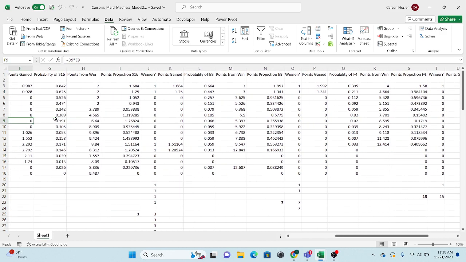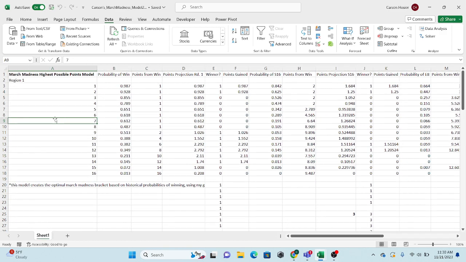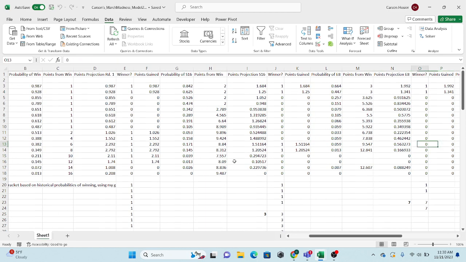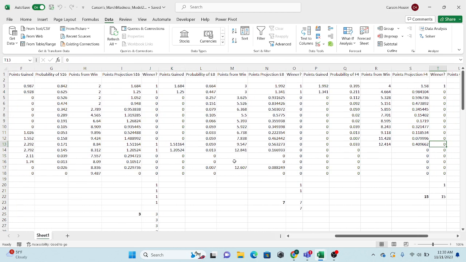And you can kind of see as I was going, but I'll just review. In the average bracket, and as I said, this could change based on the probabilities of a given region in a given year, but you're going to want to pick the 1 and 2 seed and then all other upset picks. And the 13 and 4 is close. That's sometimes matchup dependent, but on average, picking the 14 seed is the most optimal way to go. Then in the Sweet 16, you want to pick the 1 and the 2, and then the 10 and 11, 11 and the 12. And then the 1 and the 2, and then the 1 to win out.